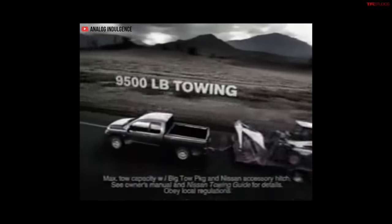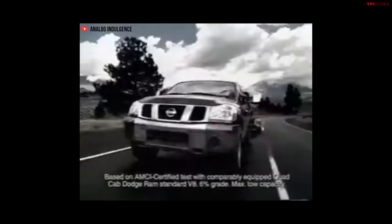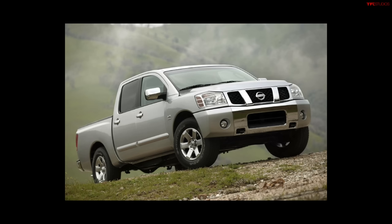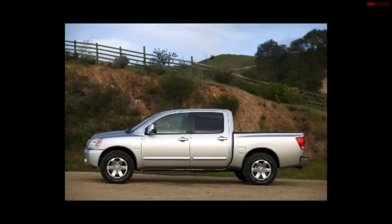This is an interesting point about this truck. Nissan had to throw out tons of money because not only was this truck required to have its own line in order to be built — because it was completely different than everything else they built — but also the dealerships had to have all new bays to lift this heavy truck up. They had to expand ceilings and create larger lifts in order to service this truck. Nissan had to invest a lot of money just to make this happen.